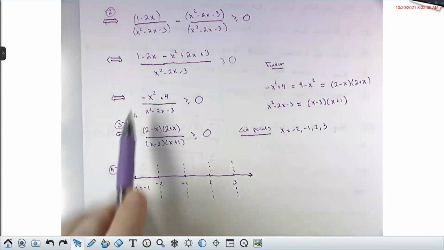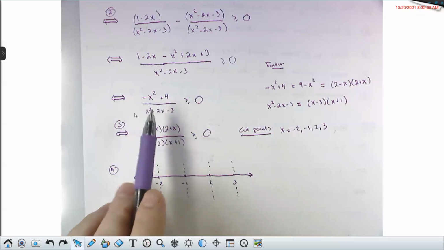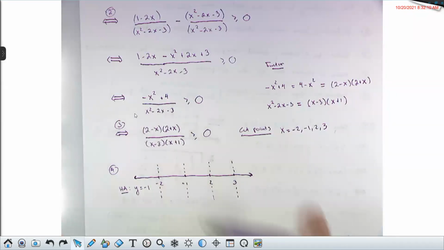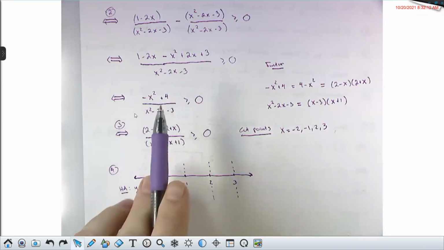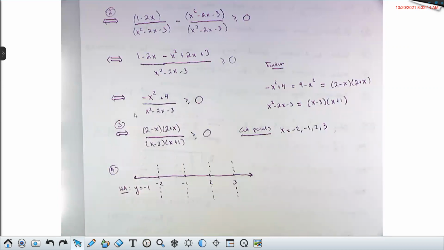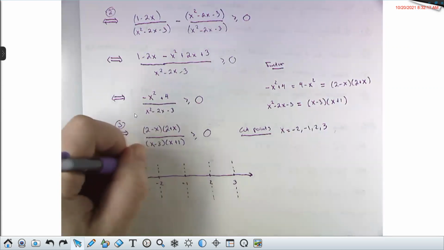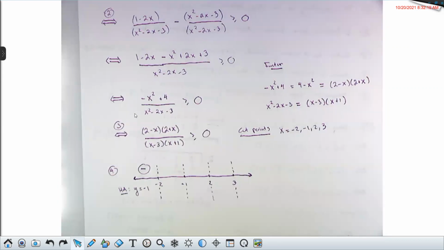So as you get really, really far to the left, thinking about the graph of this function, as you run way out this way, this expression is very, very close to -1. In particular, it's negative. And now, since each of these factors is a multiplicity 1 factor, we will change sign as we hop from region to region. So the next region would be positive, and then the region after that would be negative, and the region after that would be positive, and so on.